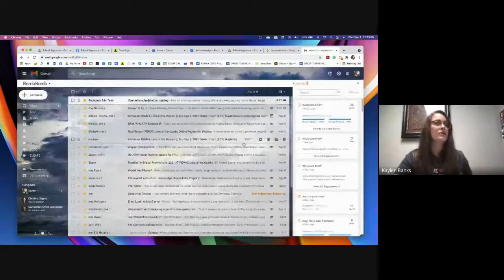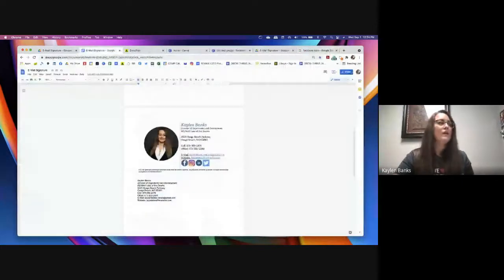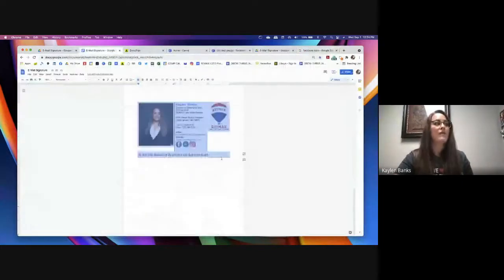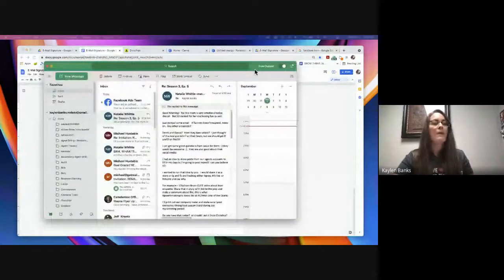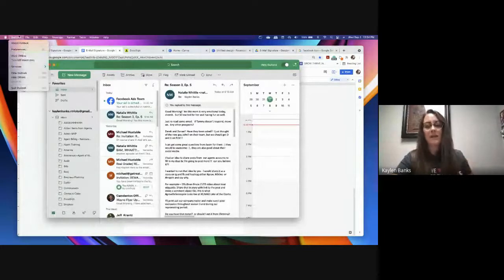Now, the other thing that I want to show you guys is how to do that on Outlook. So again, I have copied and pasted my signature here. I'm going to open my Outlook. Now, on my Mac, it's a little bit different. I go up to Outlook and I go to Preferences to access my signature menu. On a Windows computer, you're going to do File Options, I believe, or File Settings, and find Signature in there. So I'm just going to open up my signature.